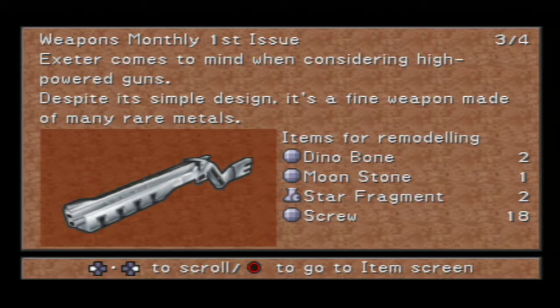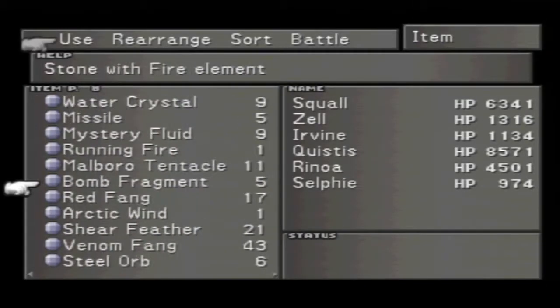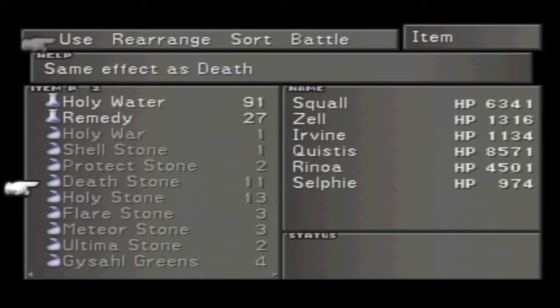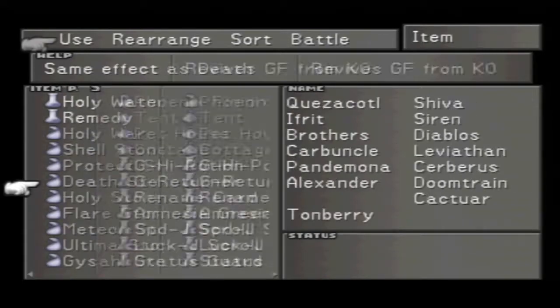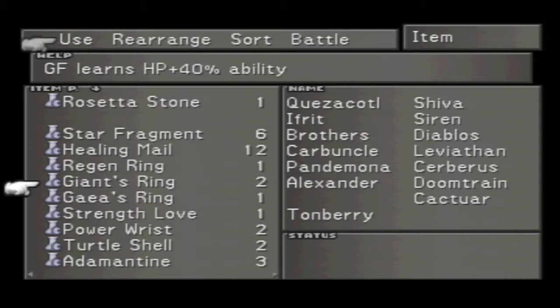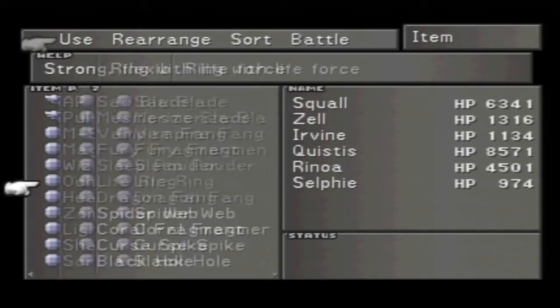Moonstone is going to cover. I do not need to talk about where to get screws. You should have plenty of screws by now. I mean, how could you not? Heaven's sakes, there's screws. You get a ton of them. But for some reason you still don't know where to get screws, even though you should have a ton of them by now.